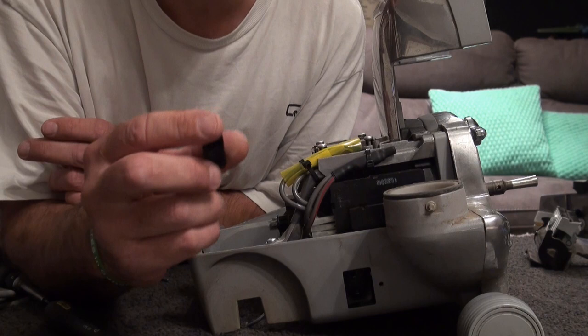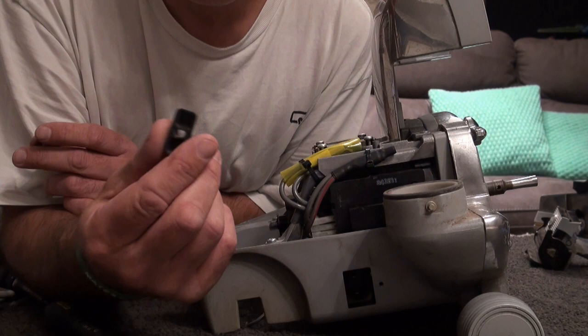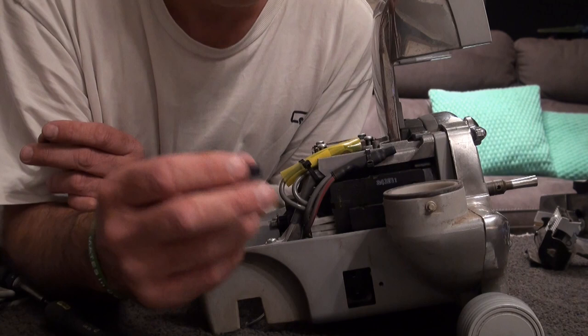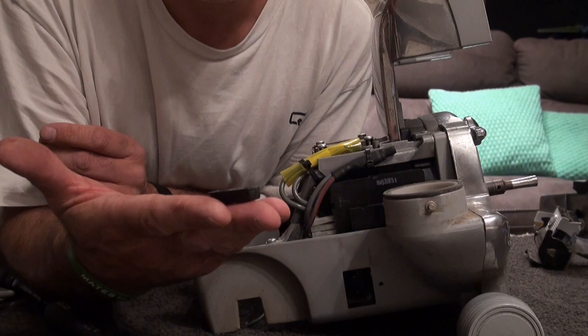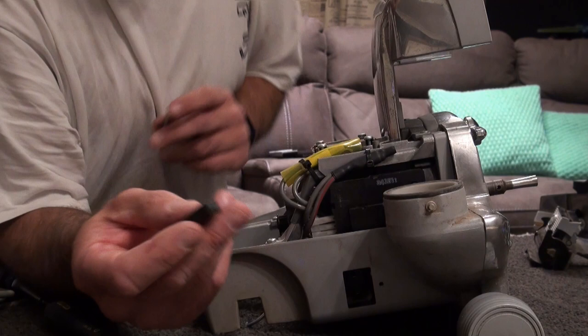If you can't get one from Kirby, another thing you could do is just make one out of some fiberglass component. All I've done in the past, if I've had one missing, is get some plasticine, form a mold, and then make one out of some plastic resin to make one exactly the same shape. And it works a treat. I mean, they're only about $2 or $3 from Kirby anyway. And if you've got one missing on a Centria, Kirby should replace it anyway, for I think it's an early 2010 model.